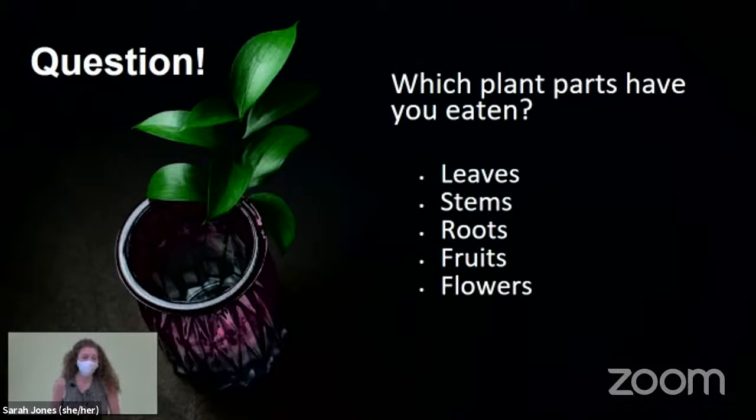And we also have a lot of different fruit that we eat from plants. So I showed you a clementine. It looks like some people in the chat have found apples. That's perfect. Grapes. So a lot of different fruits that we eat are coming from plants. And a lot of you have found that in your house, in your fridges.